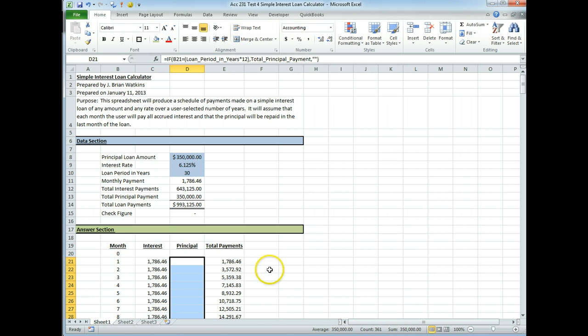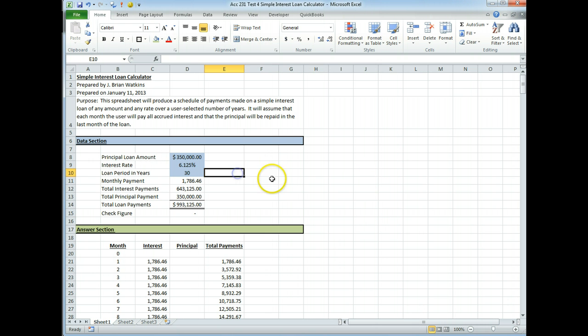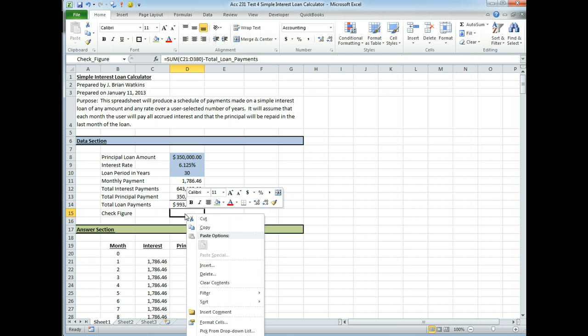Now, so that nobody gets surprised in a year or two when you pull this up and you've forgotten all the bells and whistles that you put into your spreadsheet, every cell in the spreadsheet is capable of holding a comment or an explanation. I'm going to put an explanation on this check figure, and I do that by right-clicking with the cell selected and inserting a comment.